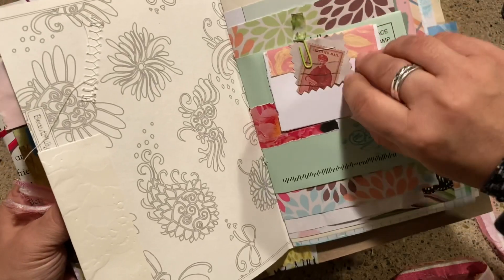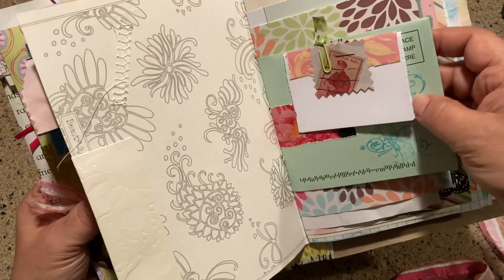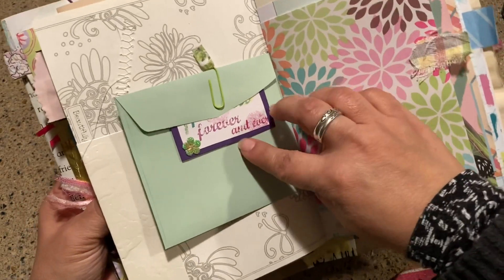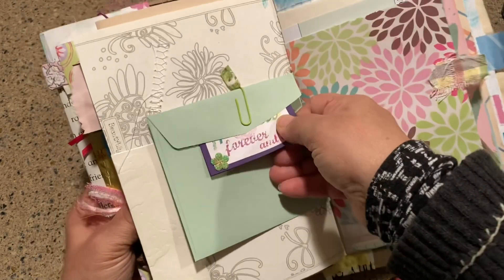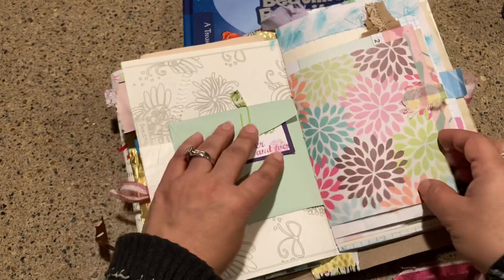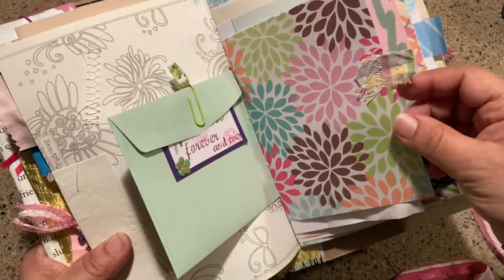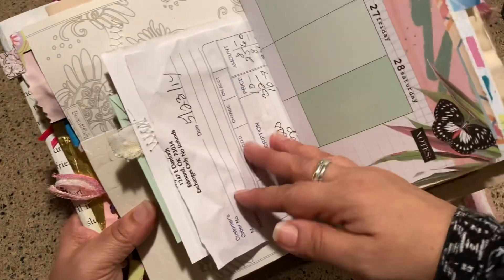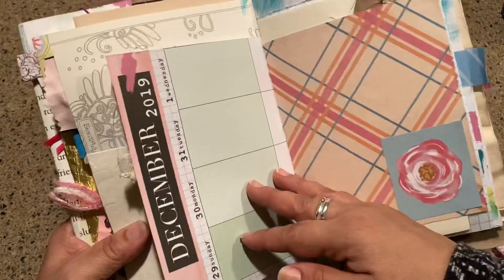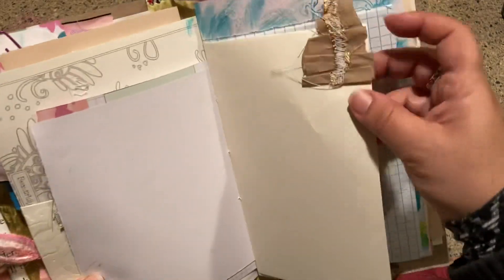This is just some ribbon from pajamas — I'll keep the source a secret, but now everybody knows because it's on video. This is part of a shopping bag and a coloring page. Then another one of these small little booklets that I just paper-clipped, with washi tape on the paper clip. This is another bill envelope — I don't have anything in there, I just have a little card paper-clipped in here. Another piece of scrap, stitched here, a receipt, a part of an old planner, and another scrapbook page.